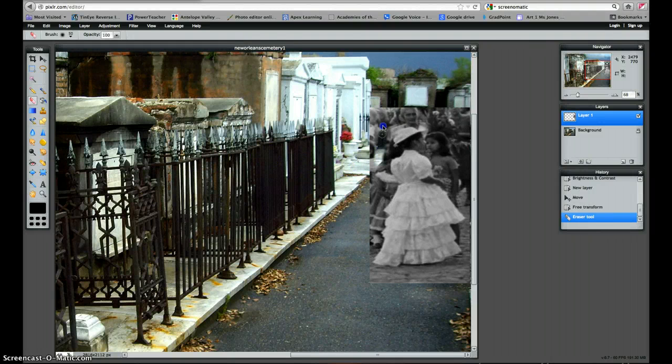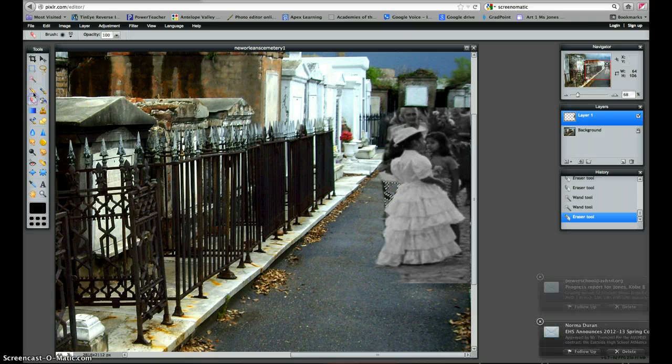Okay, so here I go. I can erase around her. If you want to, you can change the size of it. If you want to be real perfect when you get up close to her, you can use the Magic Wand tool, which is over here. It's a selection tool, and when I use that, it should select everything around her that's close to her dress. If you want to get real perfect when you're erasing something, you can use that tool, and that way I can go right up next to her dress and erase without having to see. I can be kind of sloppy and not worry about it.